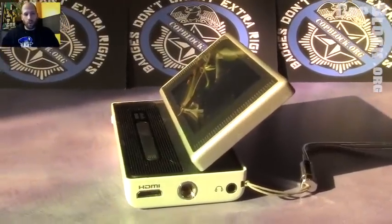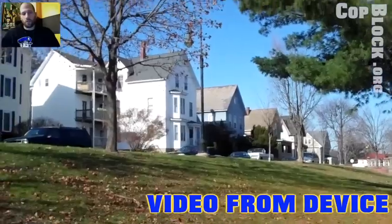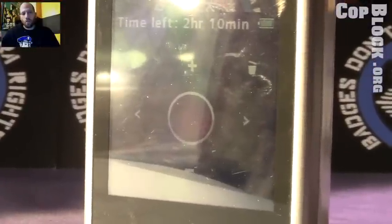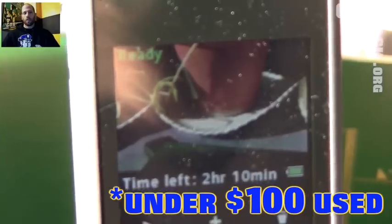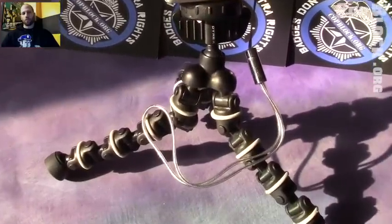This particular model is very easy to use. There's a power button on the side. The controls are built into the display. Record button in the middle. Zoom. It's pretty simple. The negatives of this camera are that the zoom itself isn't that powerful. Also, because the controls are built into the screen, you can't use gloves while navigating. Overall, this may be the best option if you're just looking for an all-purpose camera for under $100. If you pick this up, I'd strongly encourage you to drop another $20 to get a little Gorilla tripod, which will help make your shoots a lot easier.